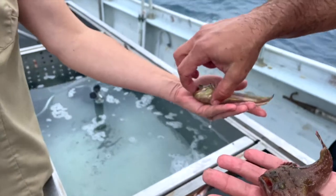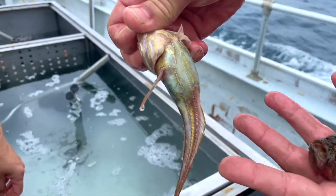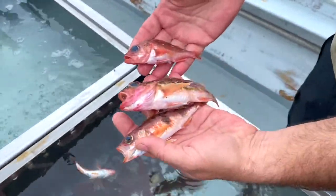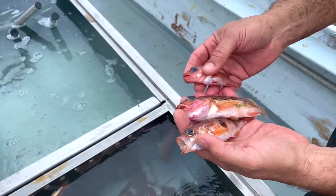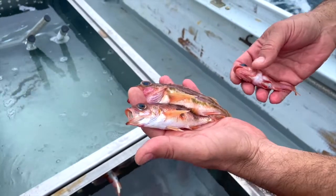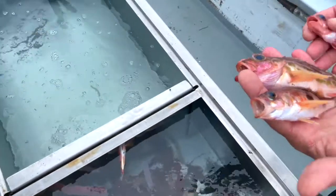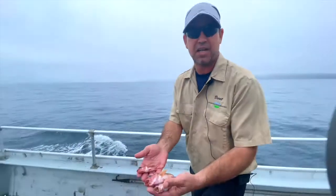The dots along the side of the midshipman are photophores — they house bioluminescent bacteria inside. The fish can open and close the cells to create light underwater, used for species identification and communication. These are some of our local rockfish species, which are really important members of the local community but are problematic for management — they're very slow-growing and long-lived. For example, the half-banded rockfish can get to about 10 inches long and live for 15 years. The green stripe rockfish can get to nearly 20 inches and live close to 50 years. Just like people, they can't reproduce until about 15 years old, so removing them too early prevents reproduction and causes population issues.